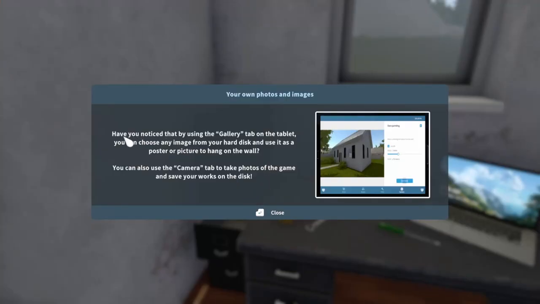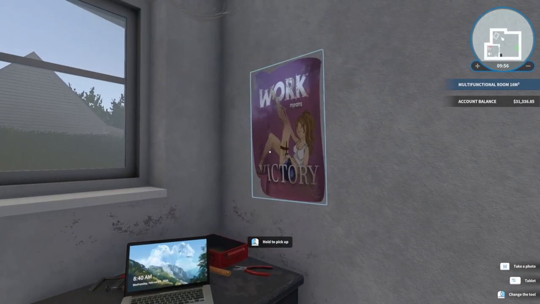Okay, have you noticed that using the gallery tab on the tablet, you can choose any image from the hard drive and use it as a poster or picture to hang on your wall. You can also use the camera tab to take pictures in game and save to the disk. Okay.